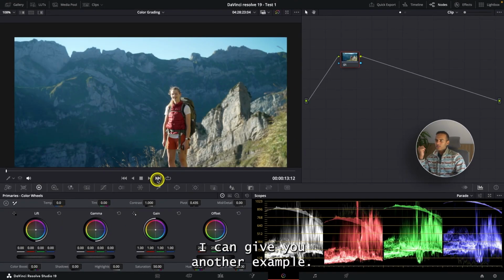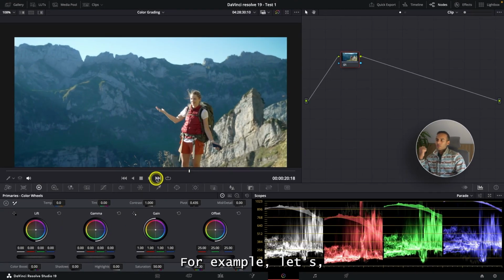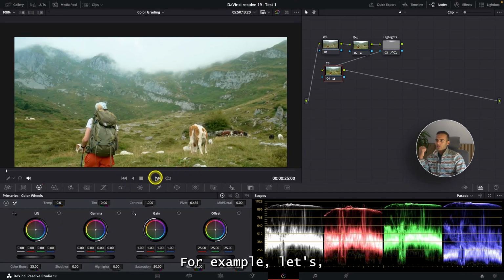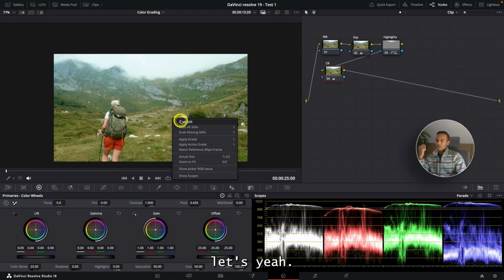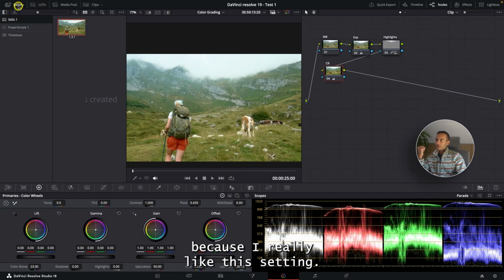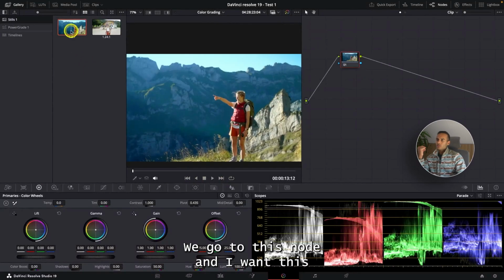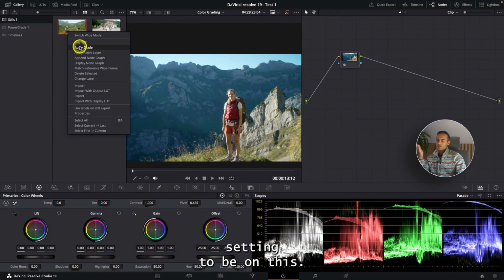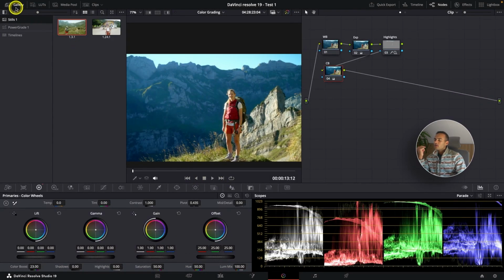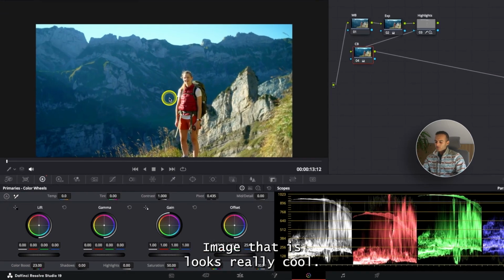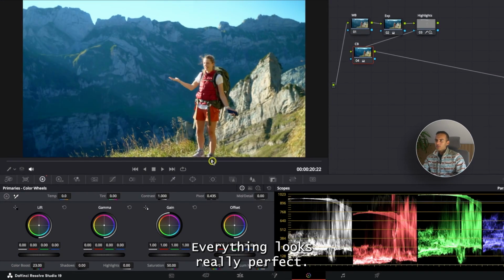I can give you another example. For example, let's grab a still here, because I really like this setting. We go to this node and I want this setting to be on this image. That looks really cool. Everything looks really perfect.